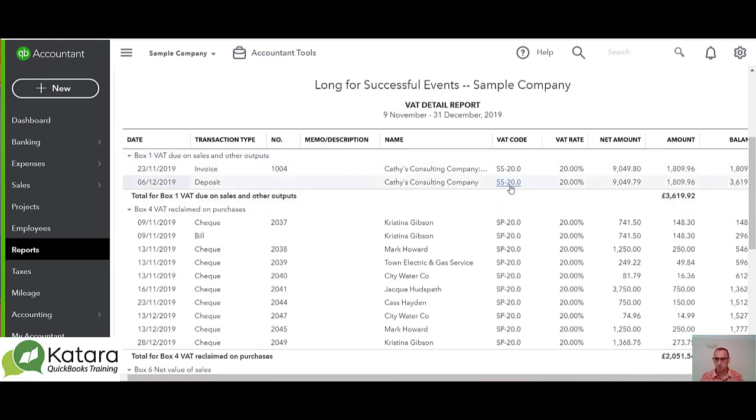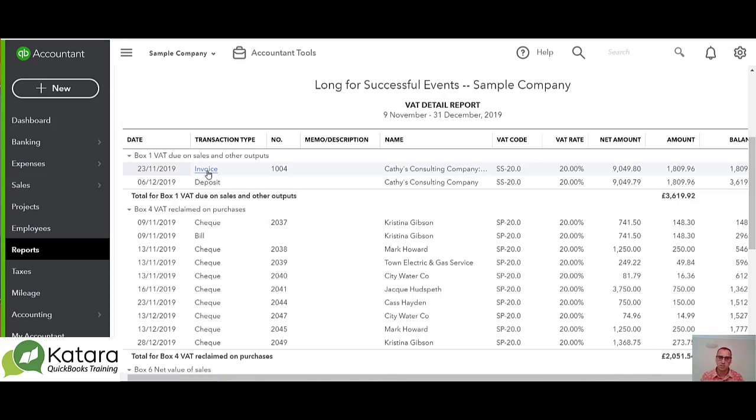So we wouldn't pick this up in the comparison of turnovers, because both these amounts will have gone into my profit and loss. So not only have we inflated the VAT that's due, we will have inflated the sales as well, but we would have picked this up in a couple of other areas. We could have picked it up when we do our bank reconcile. If the invoice had been shown as a received payment, then the money would have shown out of the bank twice.